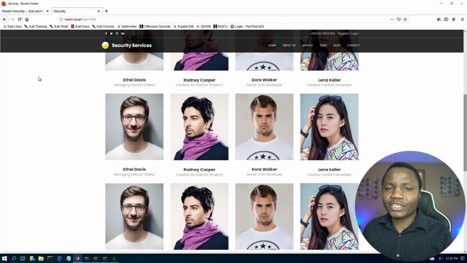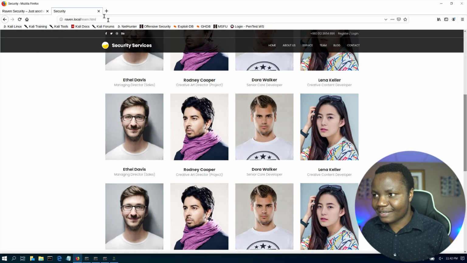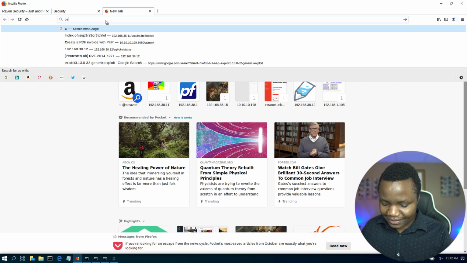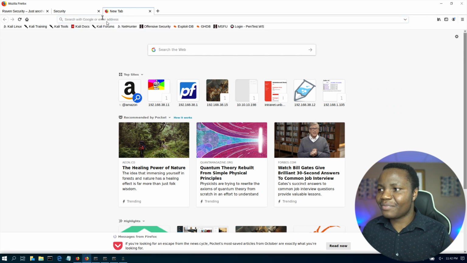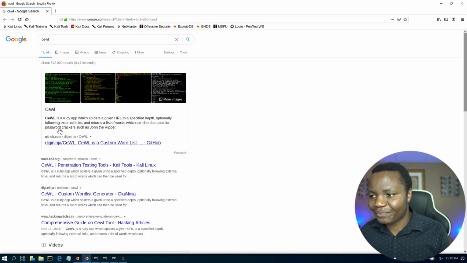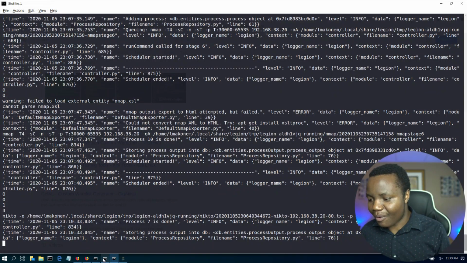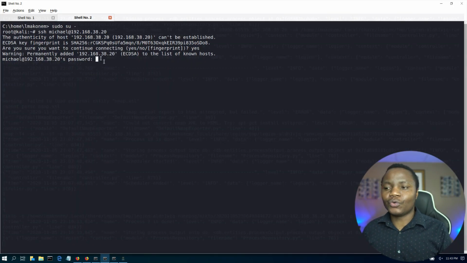Then we can also use a tool called SEWL, I cannot pronounce it, to generate a word list from this website. That's the name, SEWL, for generating a word list. It's a Ruby app that we can use. Generate a word list and do something smart other than using the default word list to try to brute force.